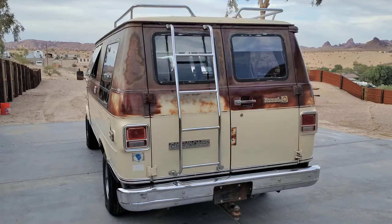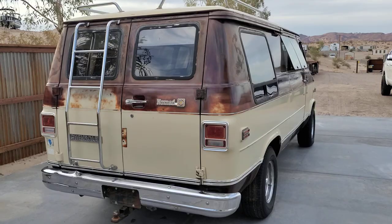All right, I'll walk around it one more time for you so you can see what it is. It does have an Arizona title in my name. It's a 1979 Nomad.